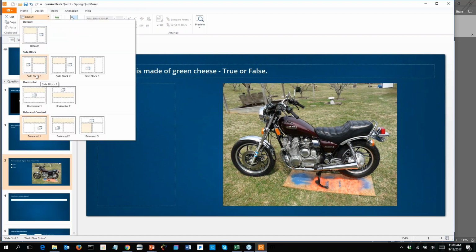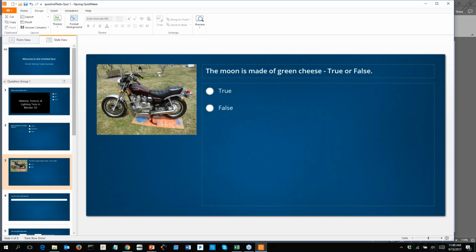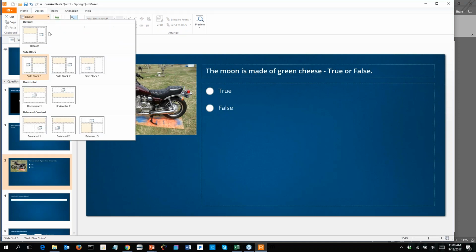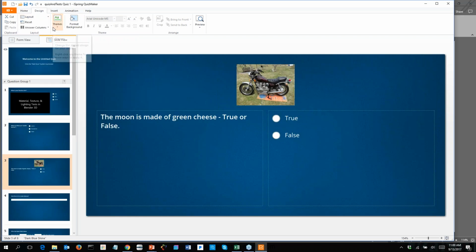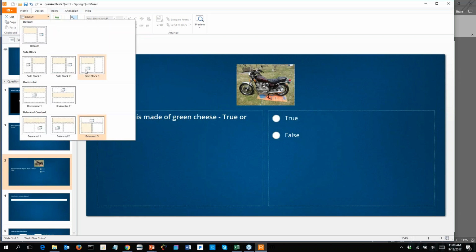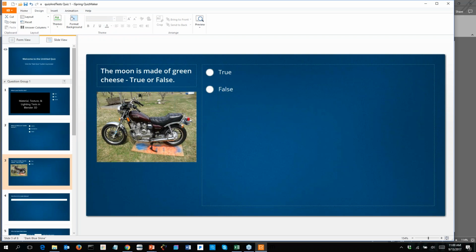We can change the layout here. We can add emphasis on the question with a little bit of supporting information on the image. And again, you can play with whichever one works best. But again, this can be adjusted later. So we'll add this and leave it as is, but this is where you would normally add a picture. And you would do the same thing for feedback or wherever else you needed imagery.